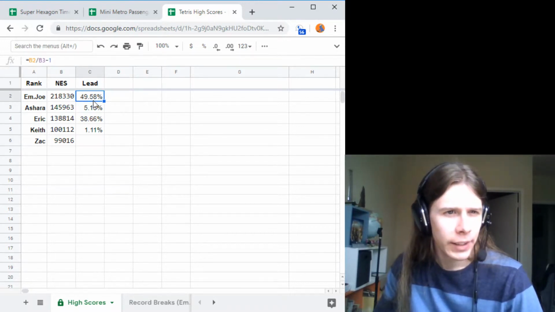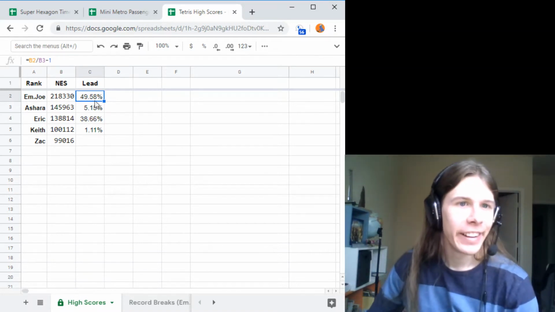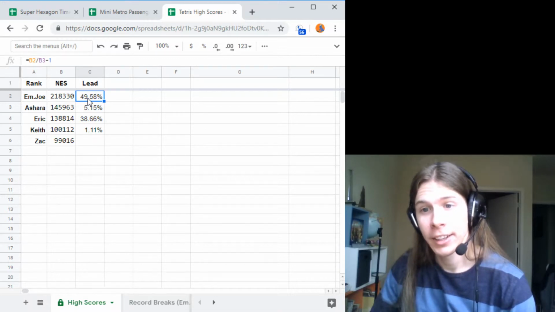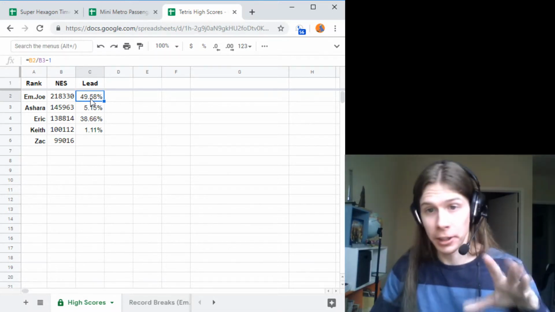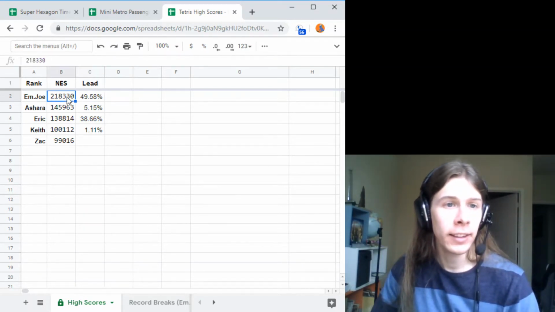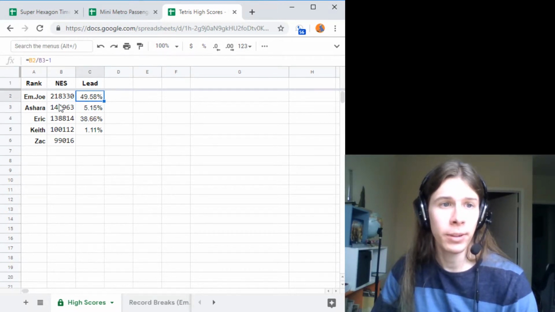Okay. And you know that large is a thing now. And so before what I did for the leads, I could have used large for the leads before. Now I just have it compute the lead that this number is on this. So it's B2 over B3 minus 1, B3 over B4 minus 1, and so on.